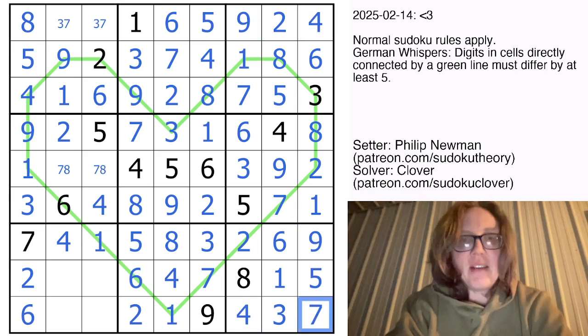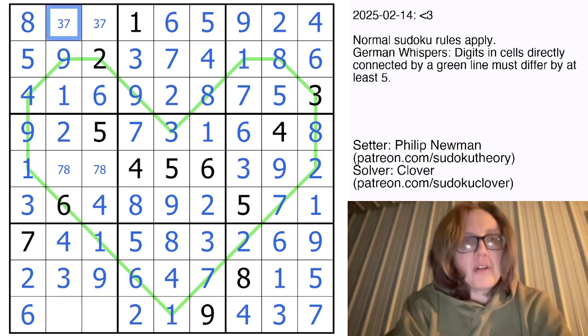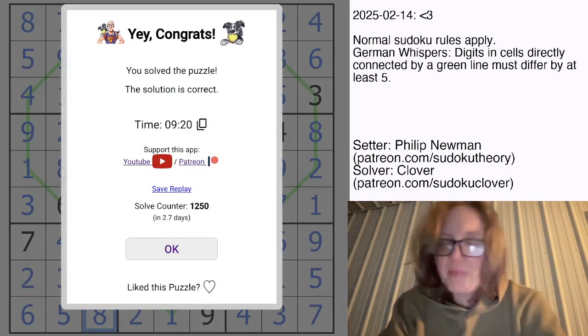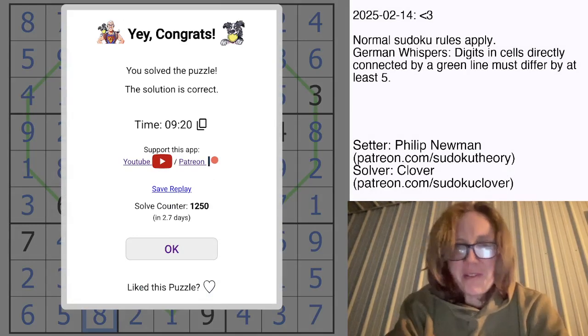Now I need a 5 and a 7 to finish off this region. Over here, I'm going to need a 3 and a 9 to finish the row. And a 7 and a 3, and an 8 and a 7, and finally our last two digits by classic Sudoku are going to be 5 and 8. And that is how you solve Philip Newman's green heart emoji for Valentine's Day.